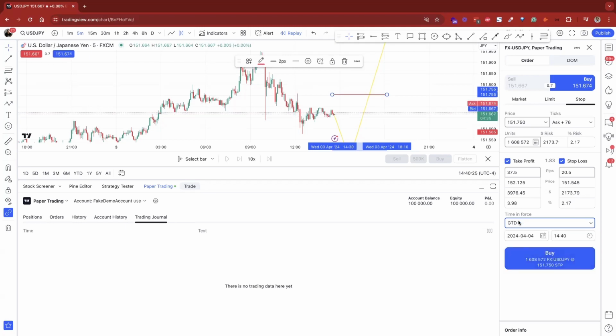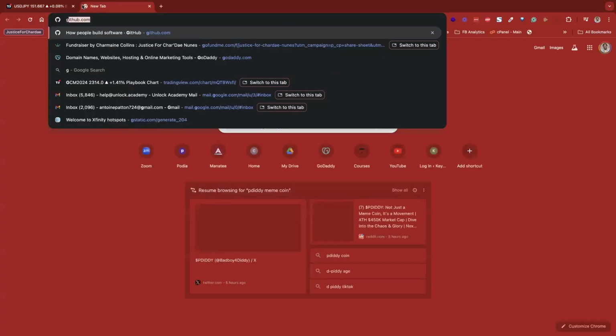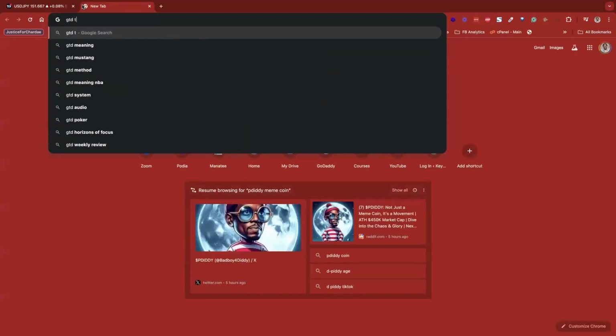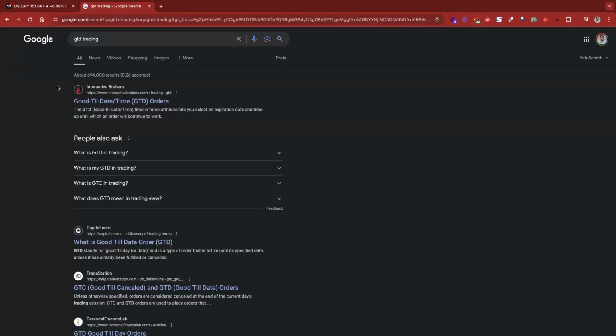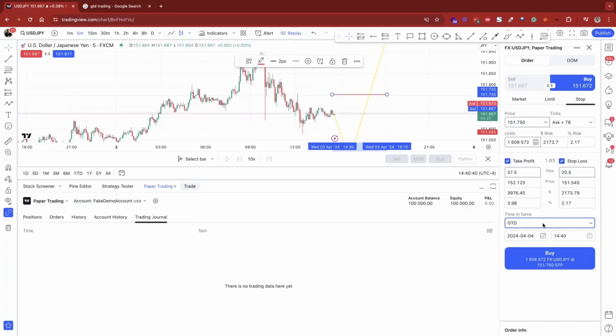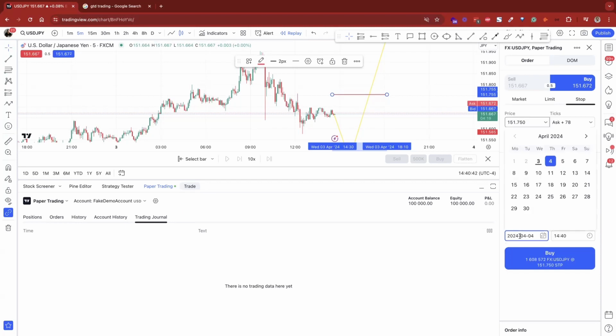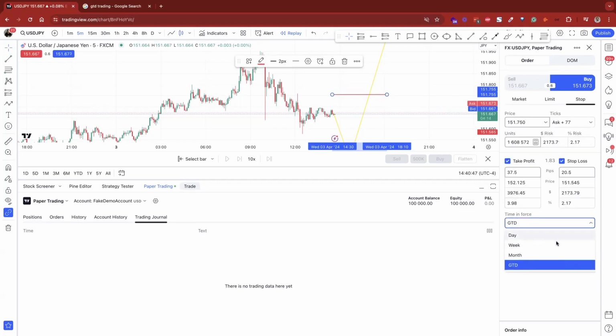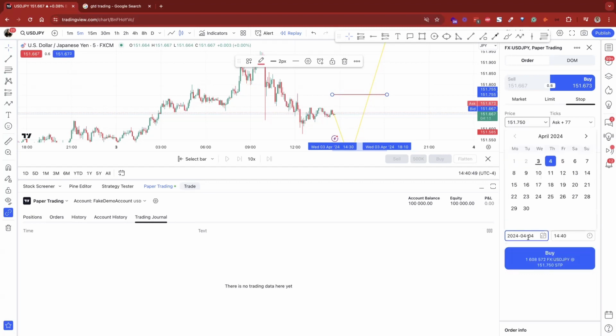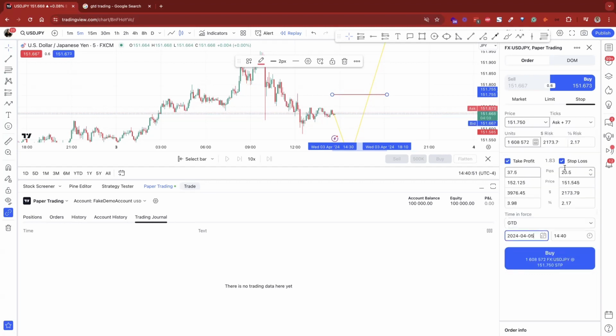But also there's GTD. This means good till done, I believe. One second. GTD trading. I think it's good till date. Oh, good till date. Yeah. So good till date, and then as you see, a date pops up down here. I forgot. So if you wanted to say, instead of just 1 day or 1 week or 1 month, you can give a specific date and say, hey, take me out Friday at 4, maybe even like noon. You know, the market is closing soon for the week. Let me just shut the whole trade down.